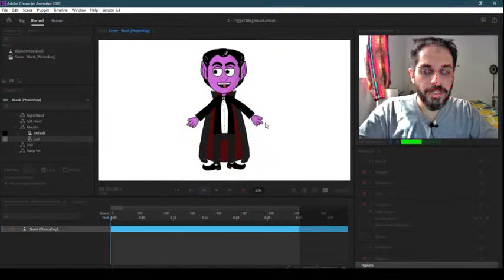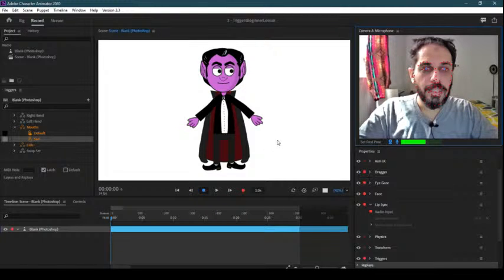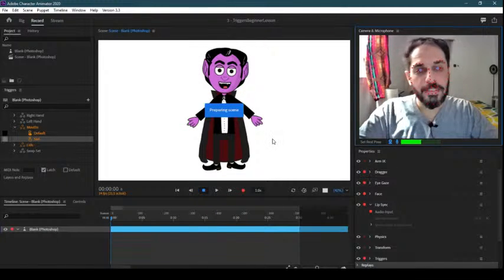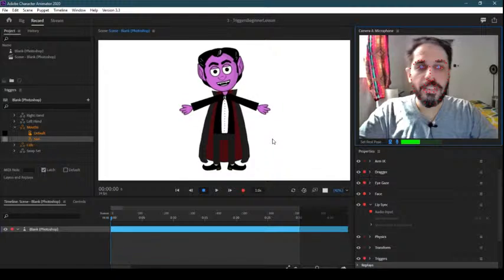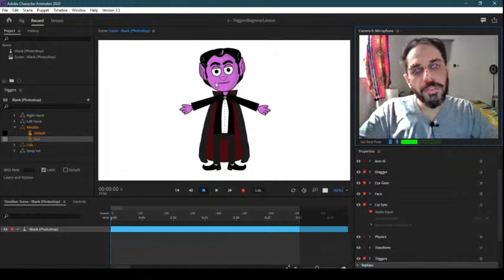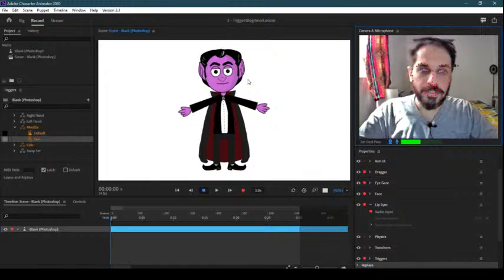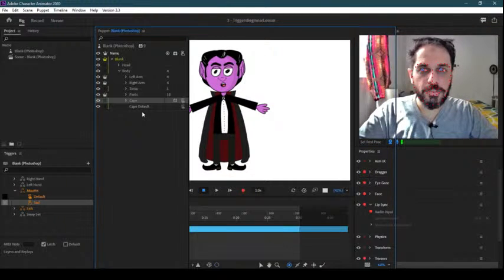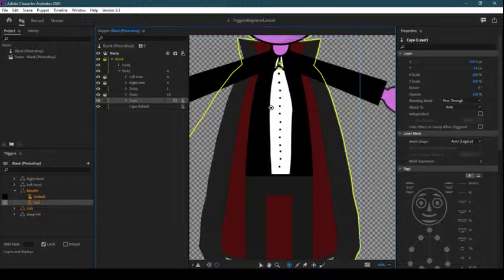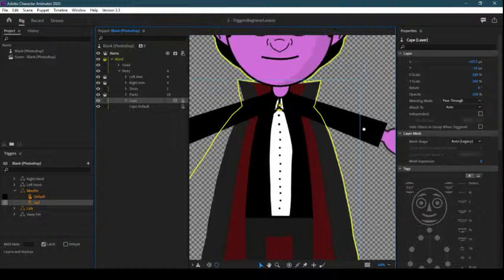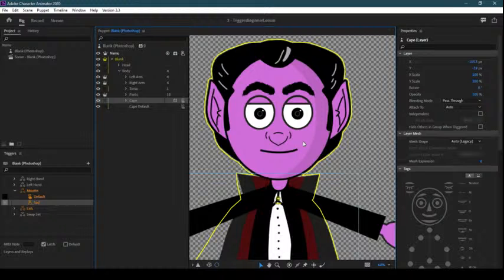So I will go back here, and if you notice, the head, as I said, is moving fine, but you can see what is happening to the eyes and all those things. The eyes are getting weird over here. So let's go in the rig. Let me take my arrow. I will move this a little bit down, and I will go to my head.